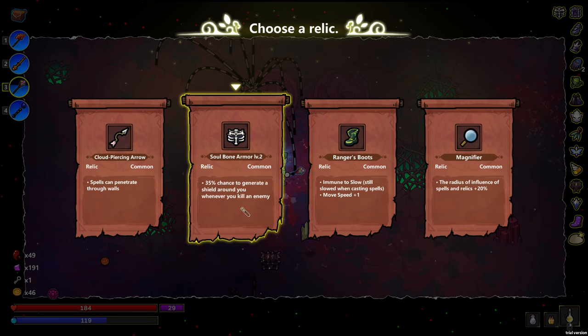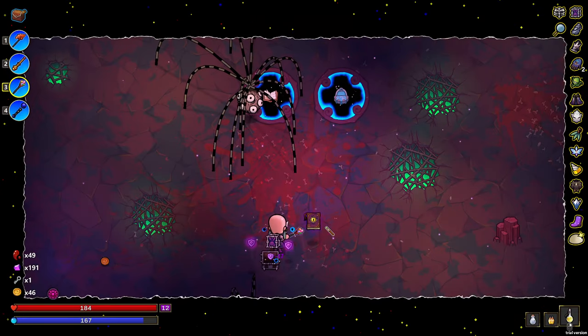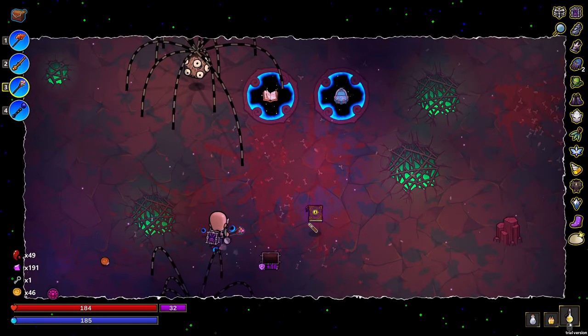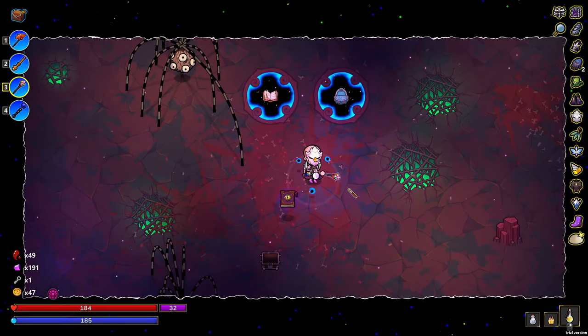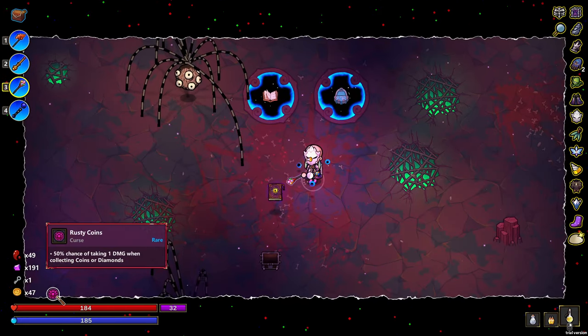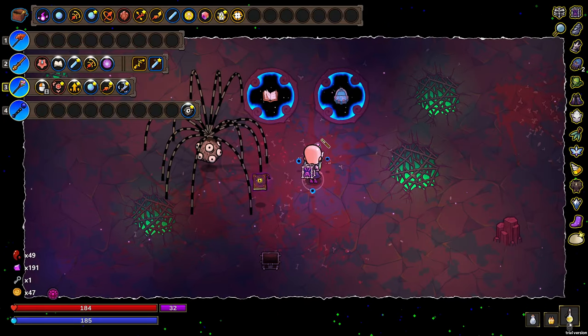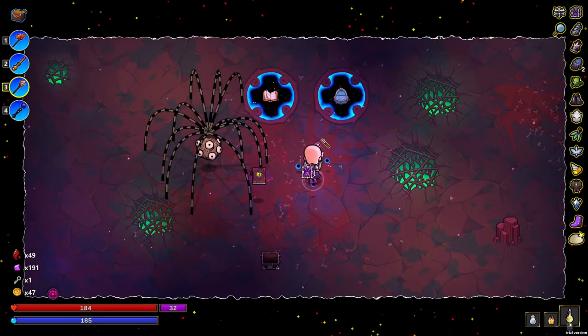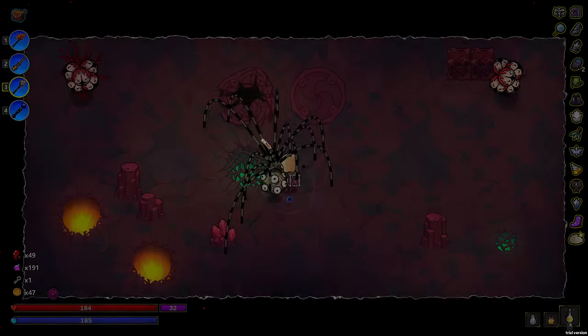All right, let's see. Shield whenever an enemy is killed. Radius of influence of the spells would just make everything larger. I'm gonna take this. Gonna take that. Take a little hit here. Get some extra shield. Okay, we can get rid of the curse. Is it really worth it, though? I don't know how many rooms we got left. It's probably not worth it.